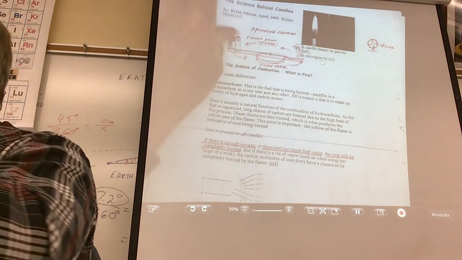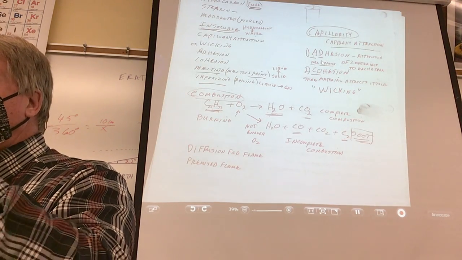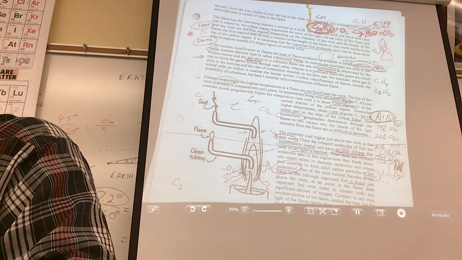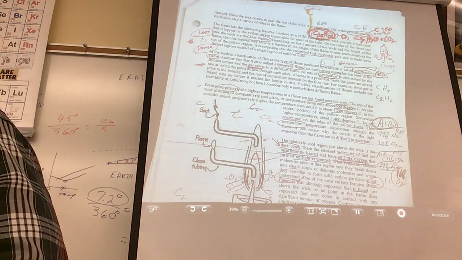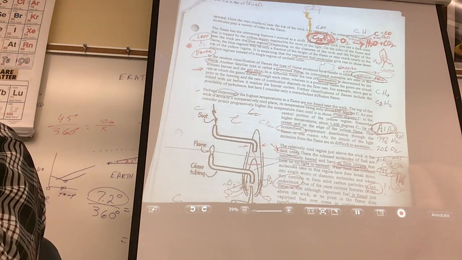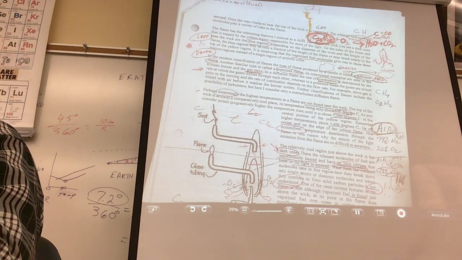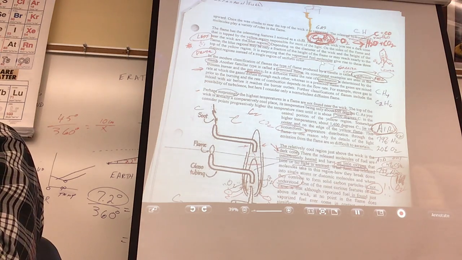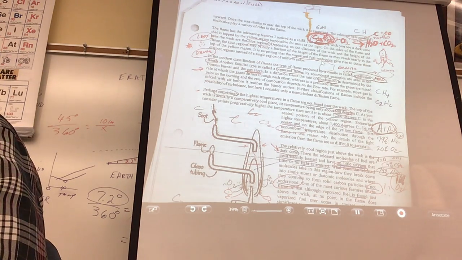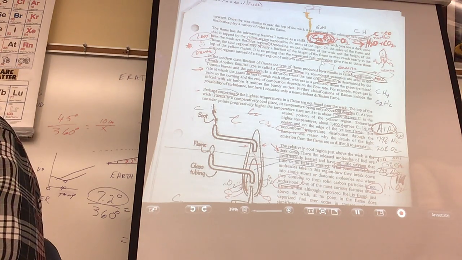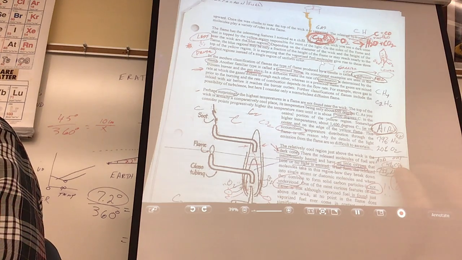Okay, let's go on. Let's go back to our article. Okay, now let's go to the next one. It says here, the flame has the interesting features I noticed as a child. Just above the wick, you see a dark cone that is top of the yellow region responsible for most of the light. On the sides of the flame and near the wick, there is a blue region. Depending on the diameter of the wick and the height of the flame, the blue region may only be a fraction of the height of the flame, or it may nearly reach the top of the yellow region.